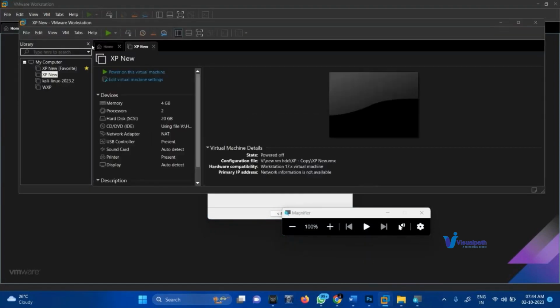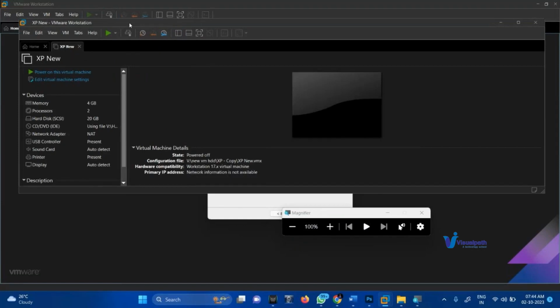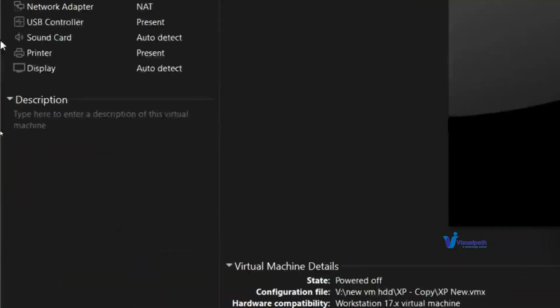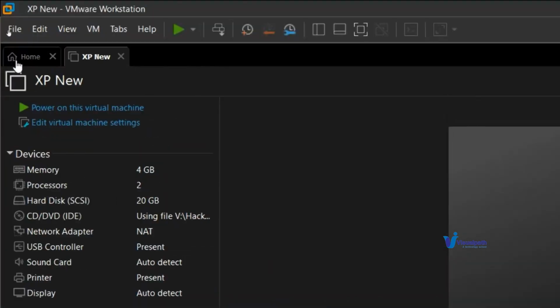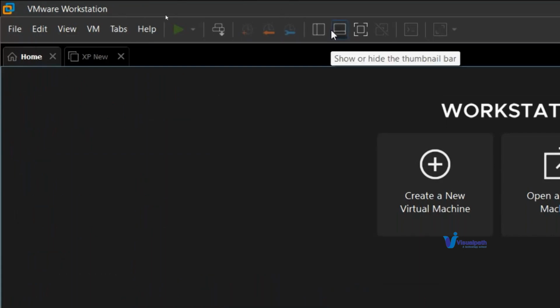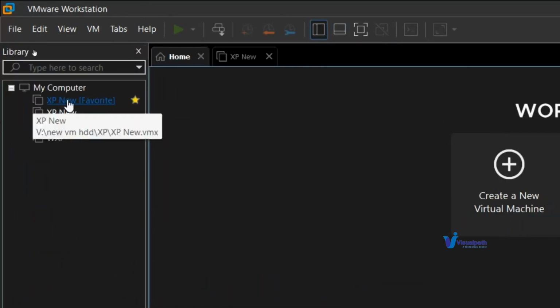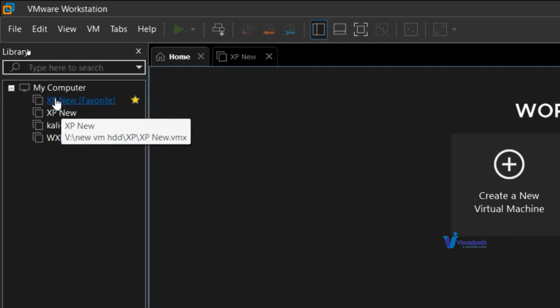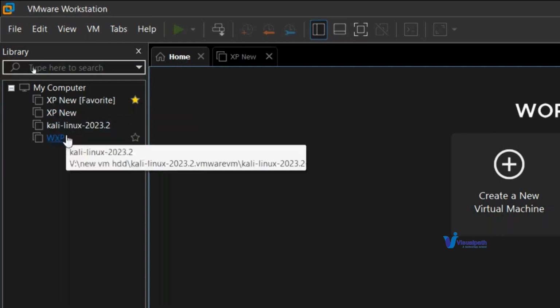When you open the VMware Workstation like this, you can see here, these are the label names. So what do label names mean? These are just like a nickname. You can keep the name as anything, to recognize it easily.